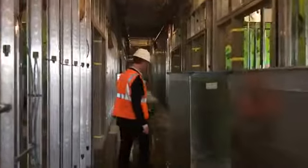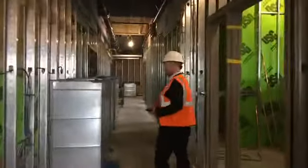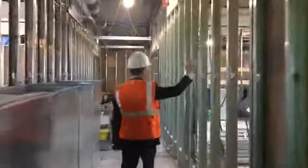Watch the puddle there. It was raining the last couple of days. So it's mostly faculty offices. On this level we do have two smart classrooms. This is one of them, and there's another one on the other side of the courtyard. They're smart classrooms because they're heavy on the audio-visual and IT infrastructure. We can do video conferencing and all kinds of things in this space.